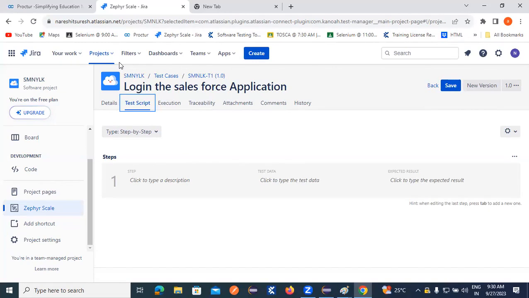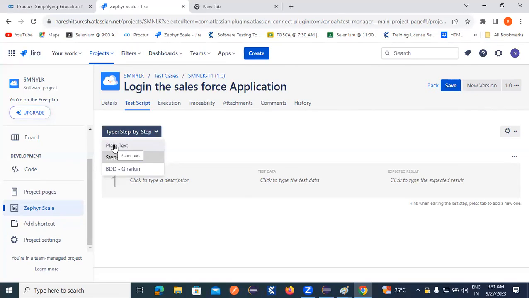Here we have three options. The first one, plain text. Second one, step by step. Third one, Gherkin language. See guys, the first one is the plain text.